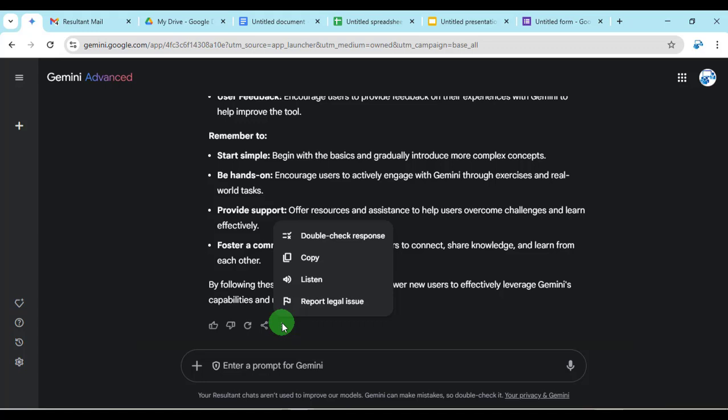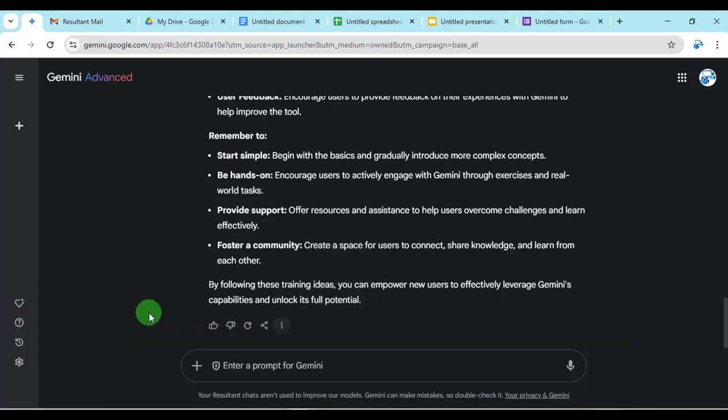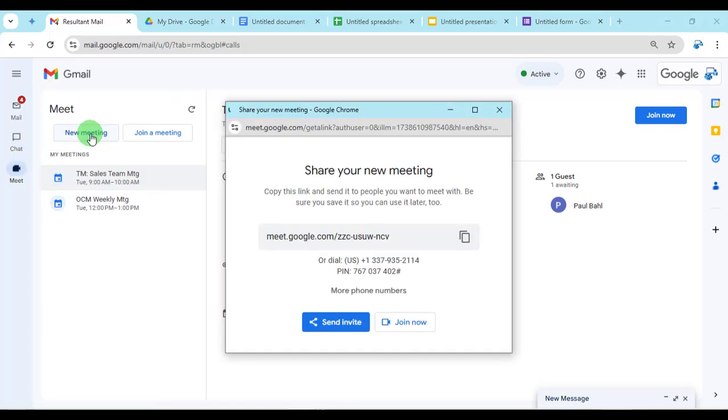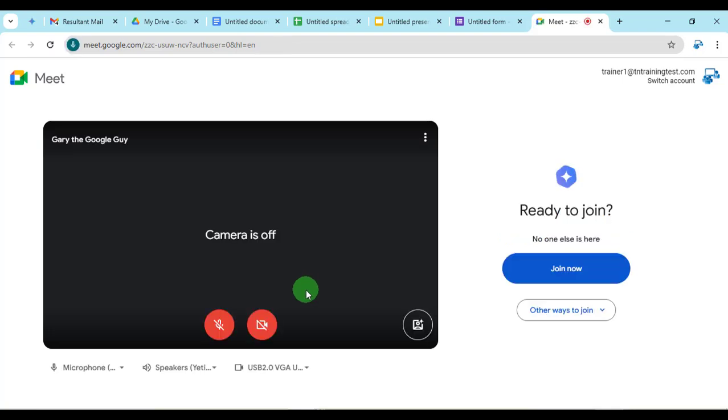Okay, I've got one last tool that I want to show you in one other app. So let's get out of this. I'm just going to go back to my Gmail, and in Google Meet, we're going to start a new meeting because we have a really neat tool that we can utilize here if we wish. And this is going to be called Take Notes for Me. What is it? How does this work? Let's get into our meeting and I'm going to show you a neat new tool. We're going to go to Join Now.